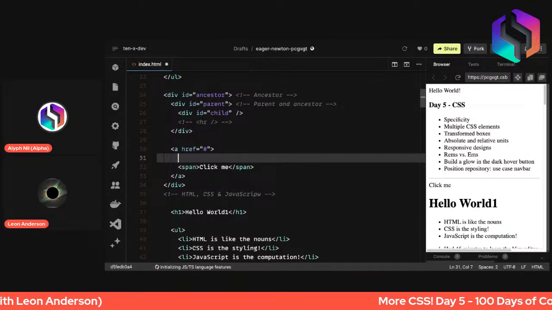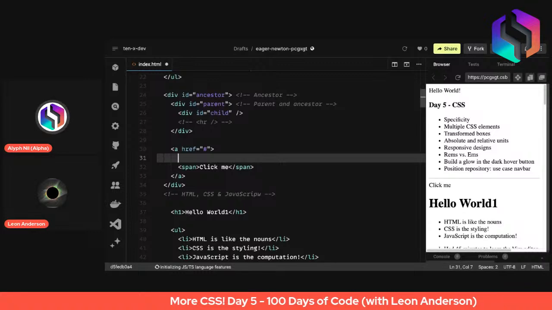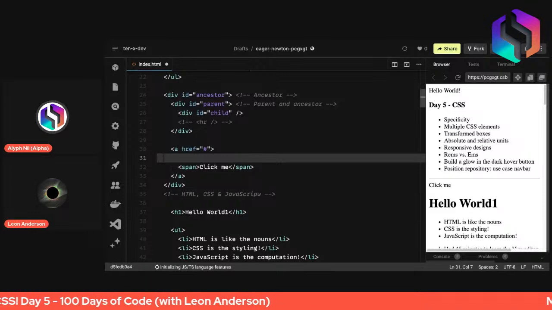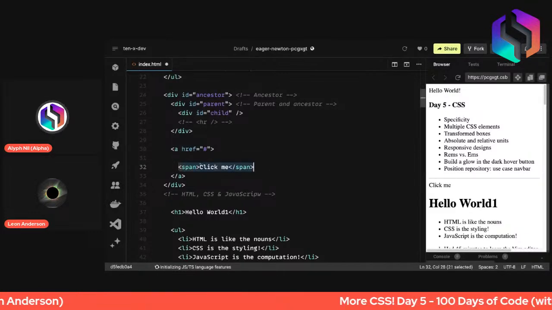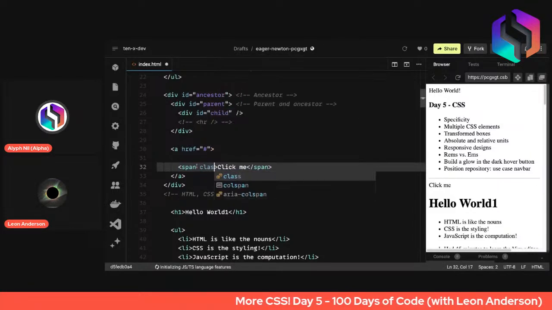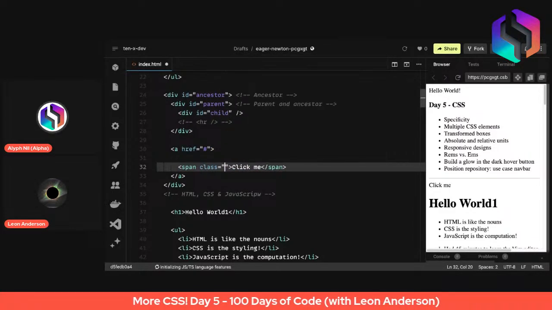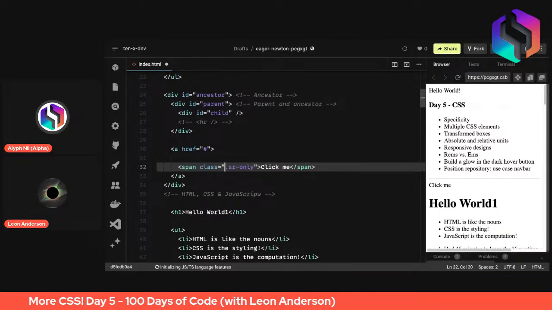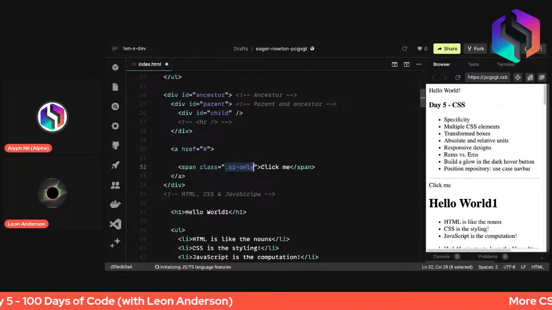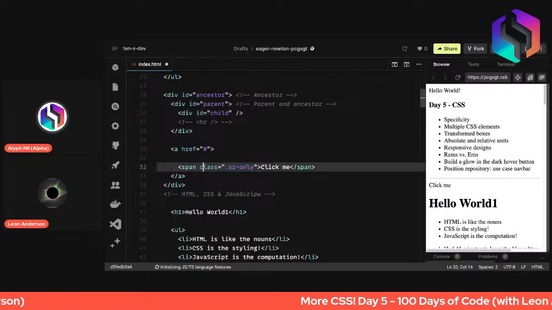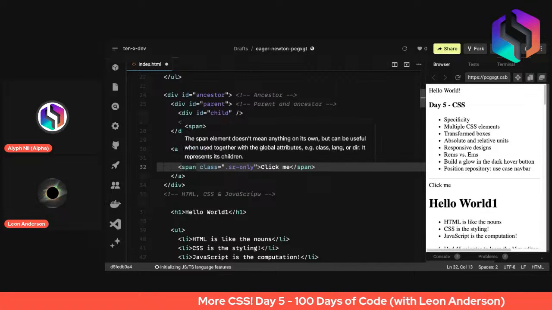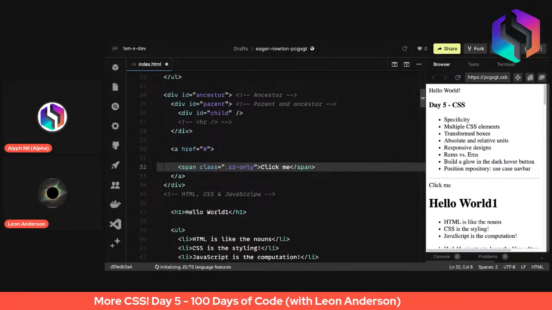But for people that are not sighted or that for some reason need assistive technology, they will not understand what this button does, because they're relying on visual cues. So what you can do there is you can put in a span with a class of sr-only, which means screen reader only. The class could have any name, right? It could be named Hans or something, but this is a very conventional name for a class that would make this span invisible to sighted users.